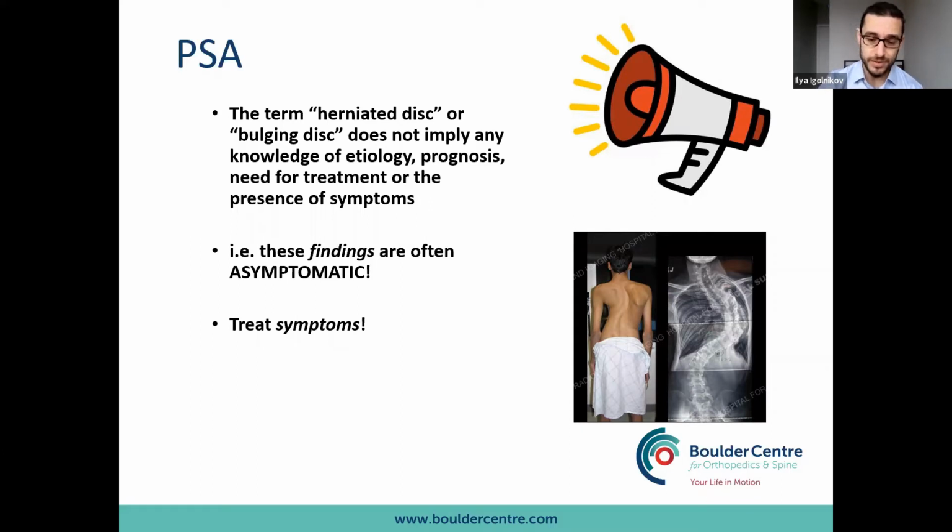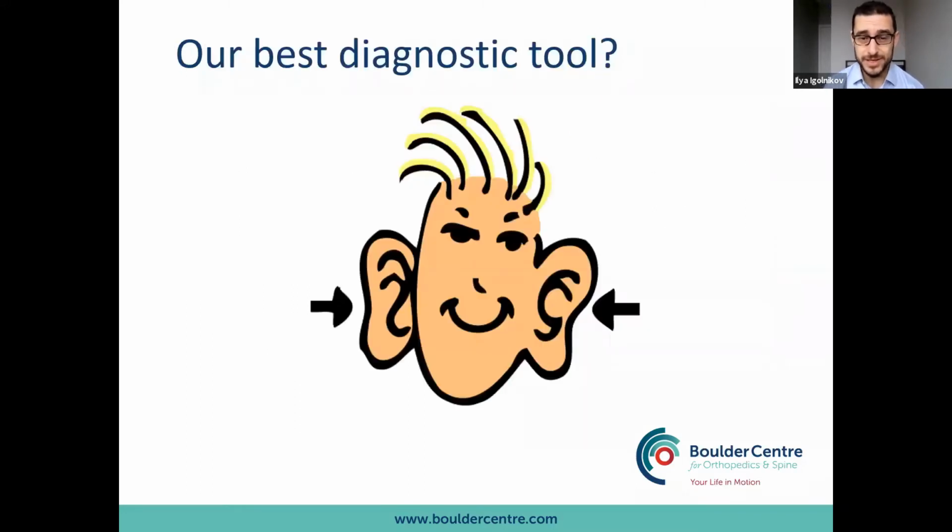So it's very important to correlate what we see on these pictures with the findings and not just assume that because you have these findings on your pictures that you will have severe or any symptoms for that matter. So our best diagnostic tool is really to listen to our patients. The patient's story as well as their physical exam tells us a lot more than the pictures do. Everyone's got some disc bulge, and some people even have some pretty impressive herniations, but I've seen a lot of patients with those findings on their pictures that are asymptomatic. So I think that's very worthwhile mentioning.